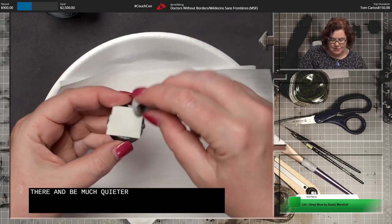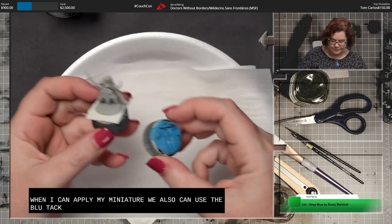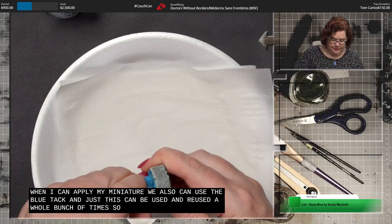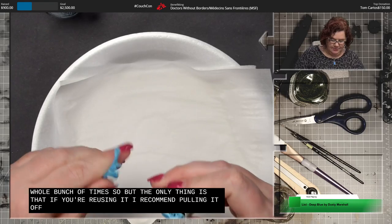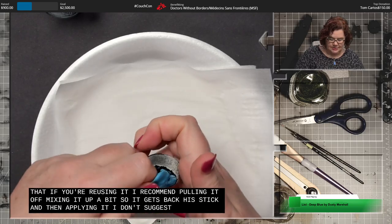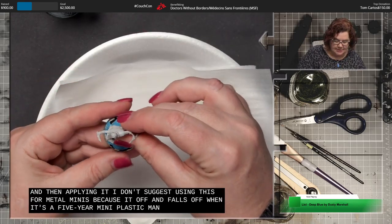So then I can apply my miniature. Ta-da! We also can use the blue tack. This can be used and reused a whole bunch of times. But if you're reusing it, I recommend pulling it off and mixing it up a bit so it gets back its stick, and then applying it. I don't suggest using this for metal minis because it often falls off when it's a heavier mini. But for plastic minis, it works great.